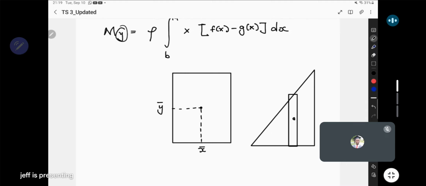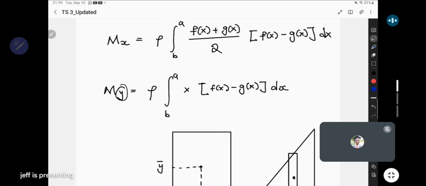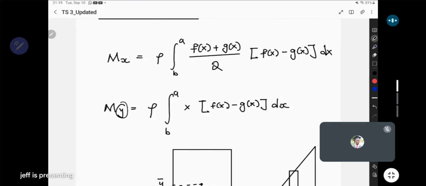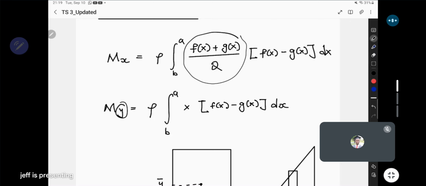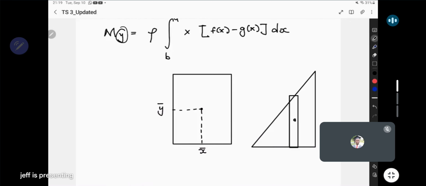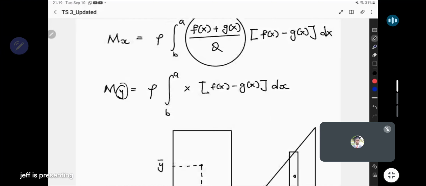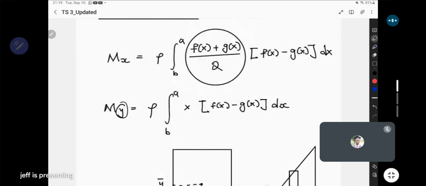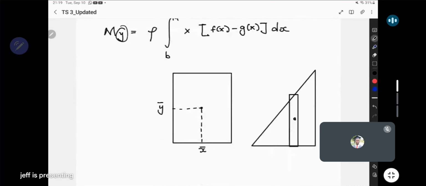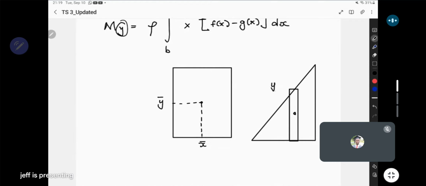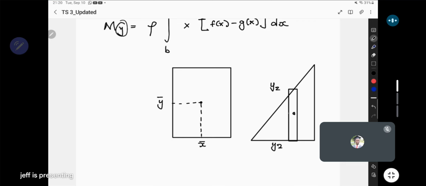So how is it going to go there? In this case, if we are going about it with this function, f of x plus f of g, then divided by 2, what I'm basically trying to say here is that the way these are given, f of x, it means that these are basically y values. I can say that this is maybe y1 and this is y2. So it's like we are adding the value of y at the top and the value of y at the bottom. And then after adding these, dividing them by 2, notice that this is what gives us exactly what this midpoint is.